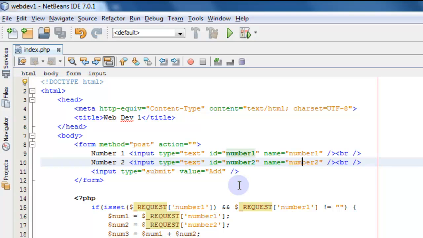In the next video, we're going to cover date functions. We're going to show you how to display dates properly. It's going to be a short video. And then later on, we're going to go into more complicated things with PHP.